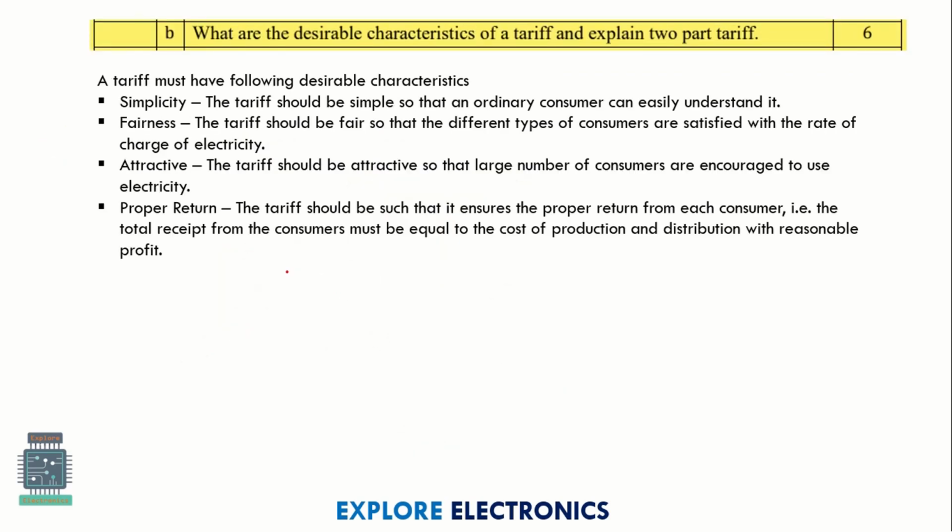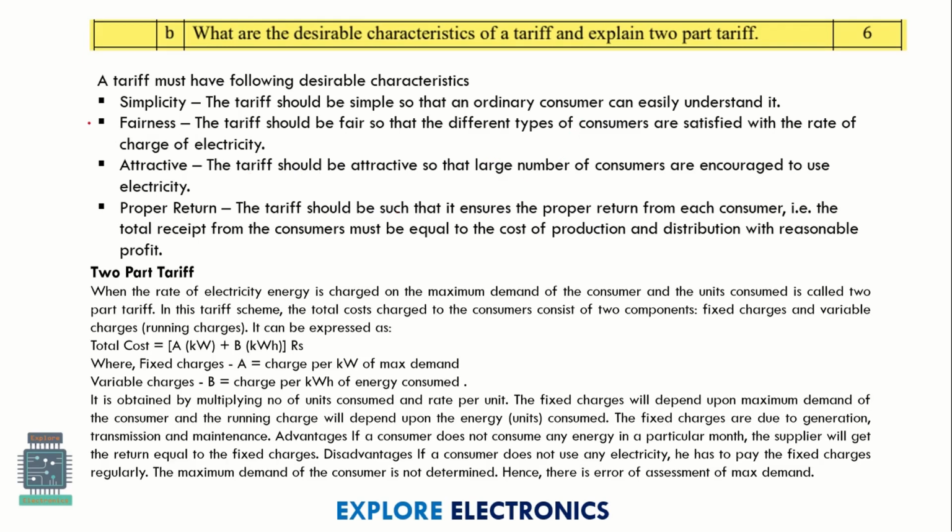What are the desirable characteristics of tariff and explain two-part tariff. So here again you need to write the characteristics. Whenever they ask to write the characteristics or properties like that, you need to write these in points like this, other than simply writing in a paragraph. Simplicity, fairness, attractive, proper return, these things you need to write one after the other.